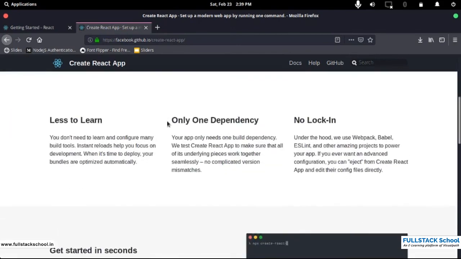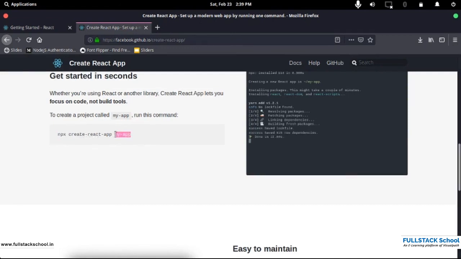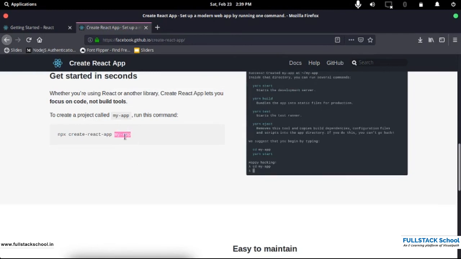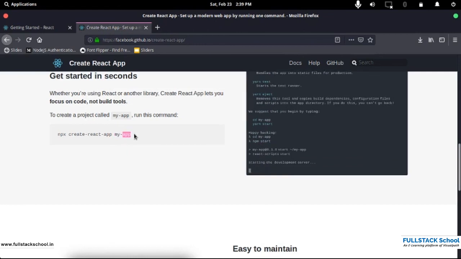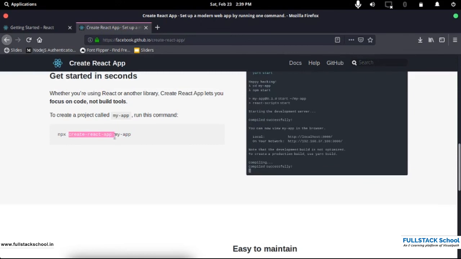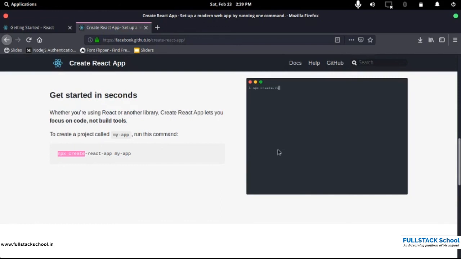How to use that? Say you have installed Node and npm, then if you scroll down, they have create instructions. What you do is you use this command called npx and you say create-react-app and you give it a name. This name can be anything. This is of your choice, whatever you want to pick. Say you want to call it my-demo-app or whatever. This is just the name of the app. Create React App is a tool, and npx is a tool that comes with Node and its package manager called npm. Once done that, it will run a script and it will download all the necessary components that are used for developing React apps, and once that's done, you can start playing with it.